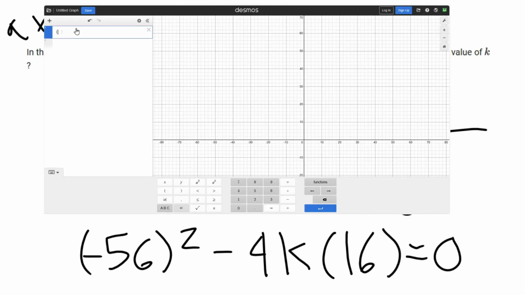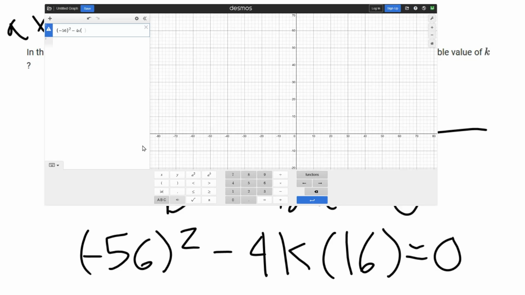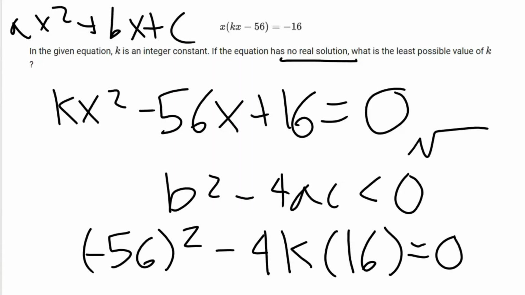Okay. So we got negative 56, which you could actually just put in there as positive 56, because it doesn't matter whether it's negative or positive. When you're multiplying 2 negative numbers together, they're automatically going to be positive. But we'll go and put that in there just because. And then we have 16. So we have 49 is our answer here. It's equal to 0. So we go back over here.